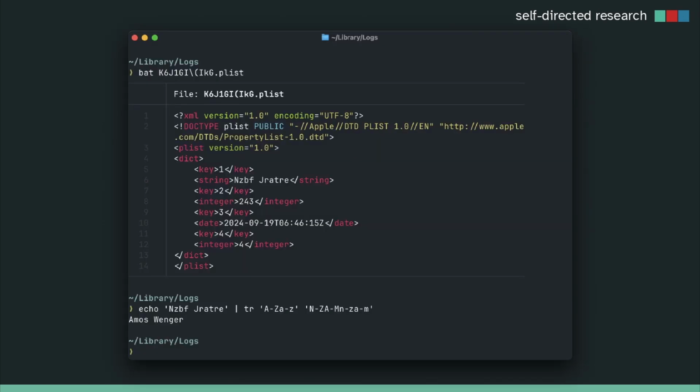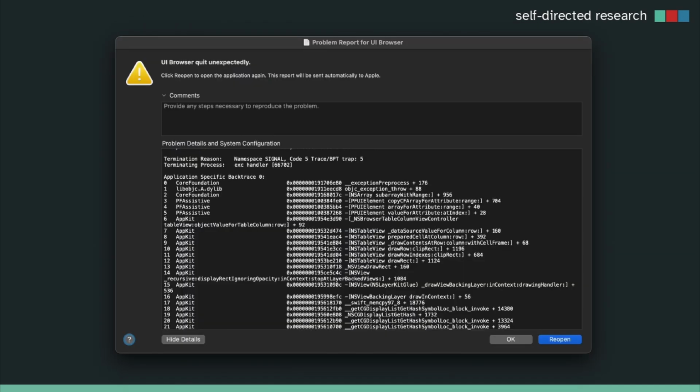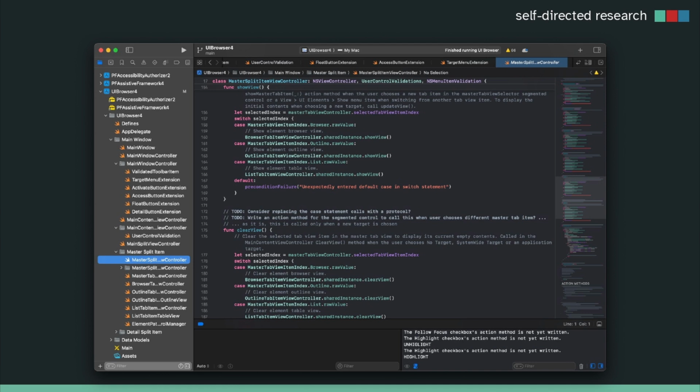There's a file in library logs that's called K6 whatever that has the ROT13 version of your full name in an XML dictionary, and you can just essentially remove that file, and it's like you never started the trial. That's what the forums say to do, because what are you going to do? You cannot buy the software anymore. The newer version doesn't work because there's no support anyway. So it's not like they're missing out on sales. They're not willing to sell it anymore. So people have turned to piracy, or just don't care about accessibility anymore. But UI Browser 3 works on Sequoia 15.2, but it is still crashy. So yeah, a bunch of slides showing UI Browser 4.